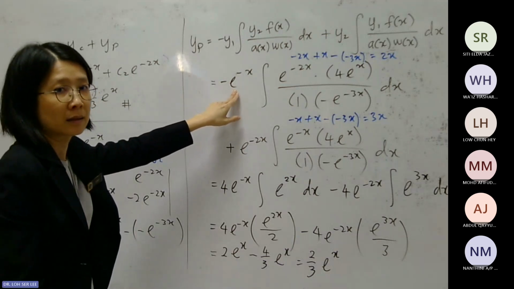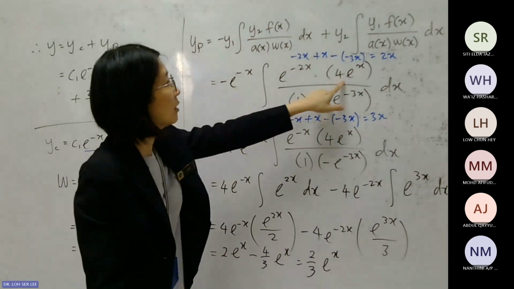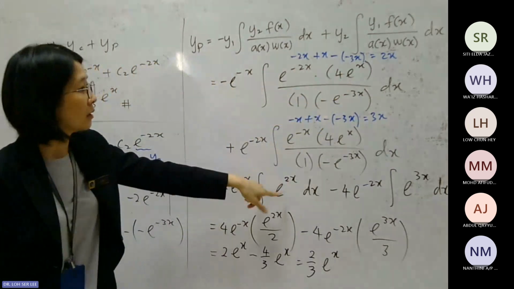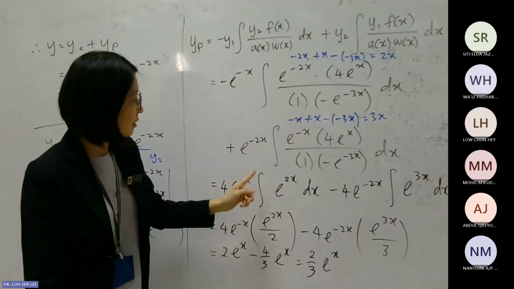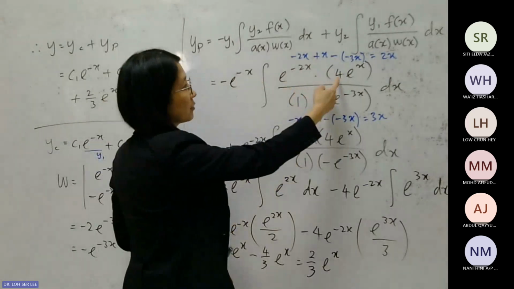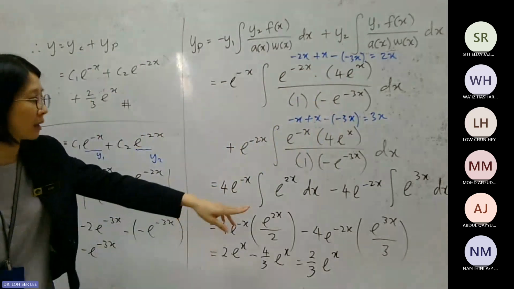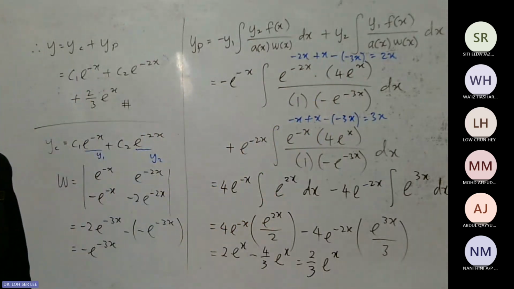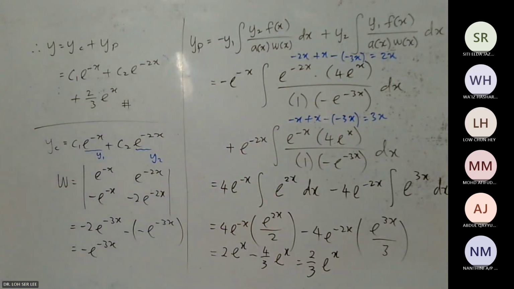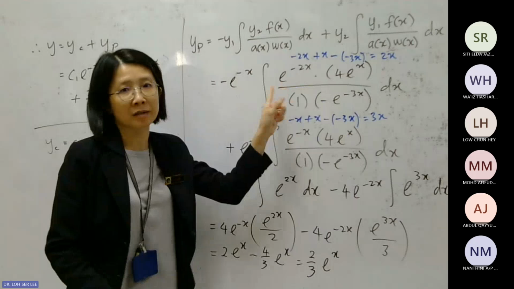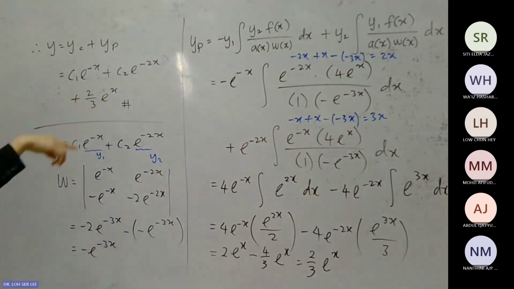How to change? Because you have 4 here, you can factorize the 4, you can factorize the negative. After you factorize, it will be simpler. After factorizing -4, you combine the e terms into 1e. Because if you didn't combine into 1e, how are you going to integrate this? You have to simplify to the simplest form before you integrate.